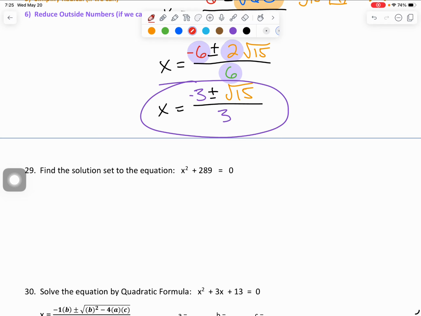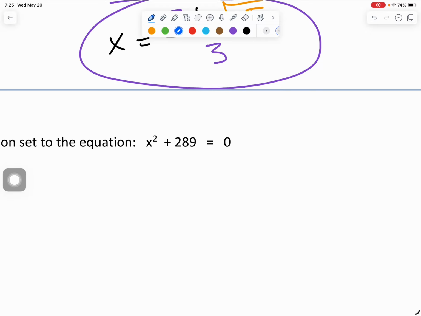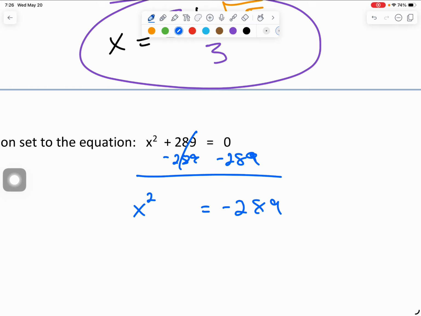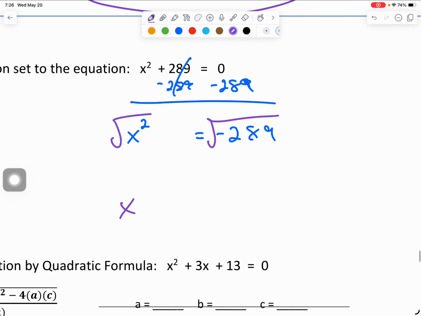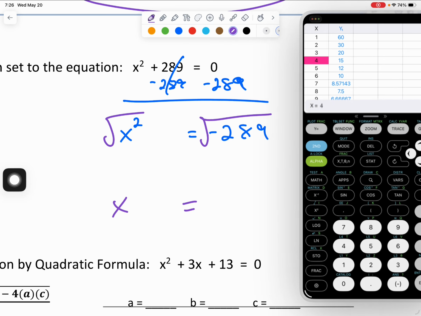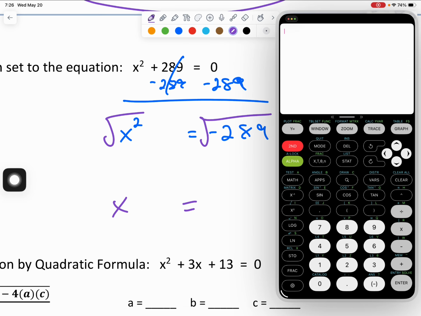All right, right here, when you get that x squared by itself, x squared minus 289 equals negative 289. I know my writing is a little sloppy right now. I'm in a hurry. We will take the square root of each of these. X equals, now because we have a negative number, first let's check, is 289 a perfect square? Second, then hit x squared, then put in your 289, hit enter. Oh my goodness, it is.